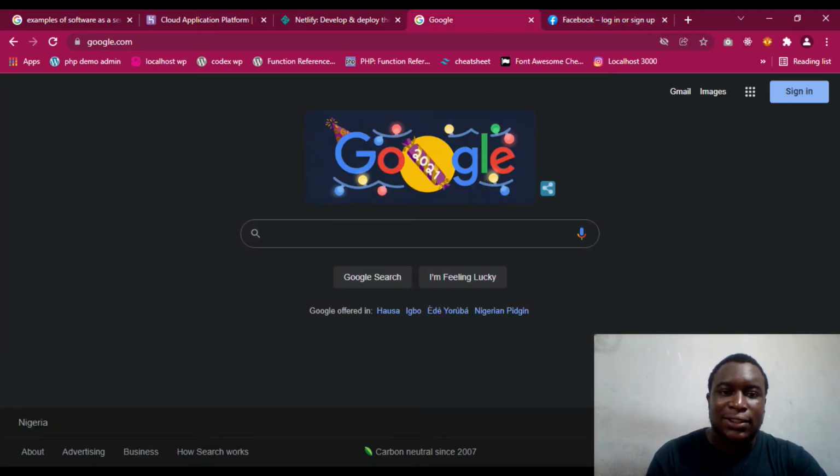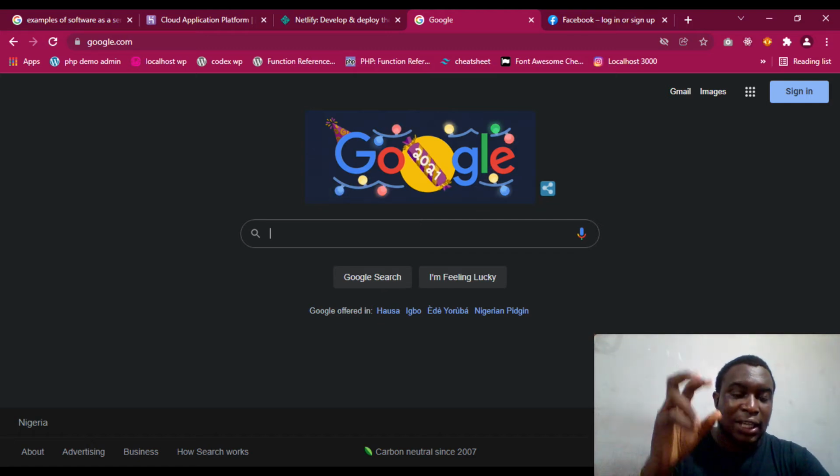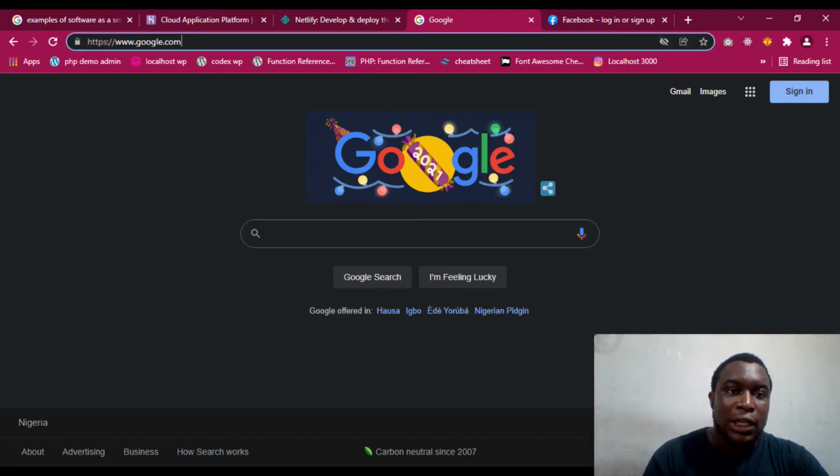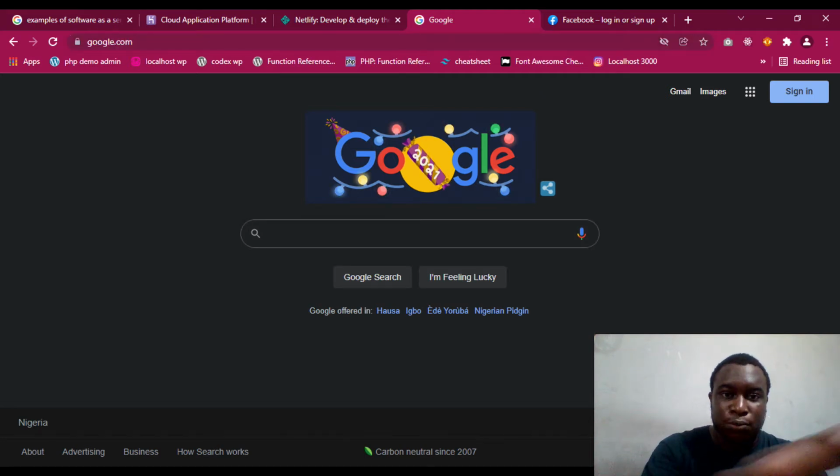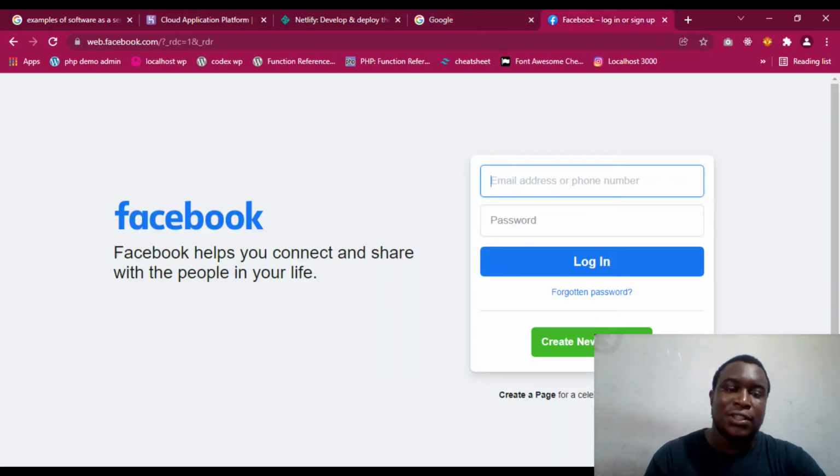The reason why I can get all these details here is because there is a web server somewhere in the cloud. Anytime I type google.com, this web browser is going to be making HTTP requests to a server online. So the server is going to be sending me back HTTP information as well. The information will be downloaded to this Chrome web browser, then it will be interpreted as what you are seeing now. The same thing goes for this Facebook. So there is a web server online.